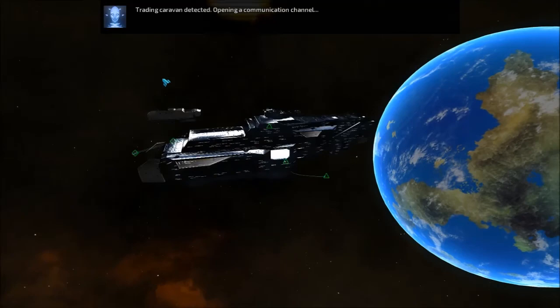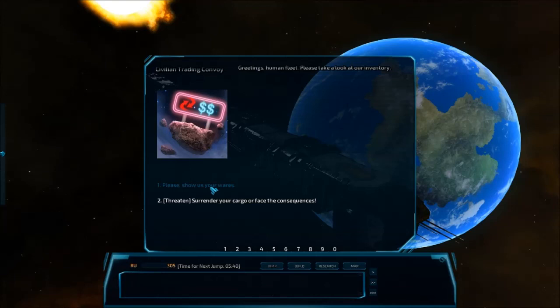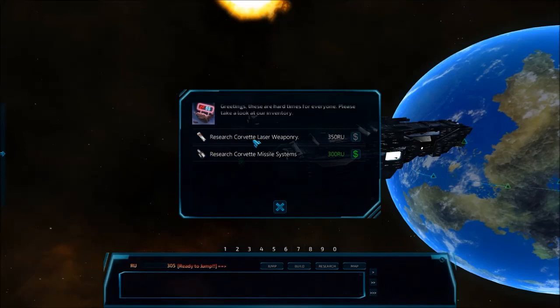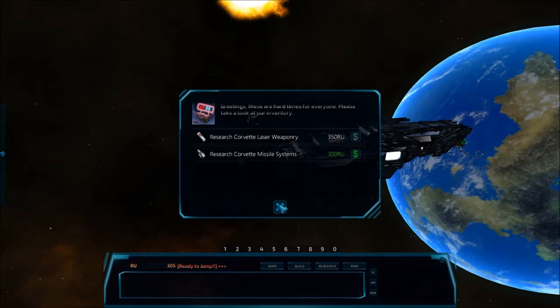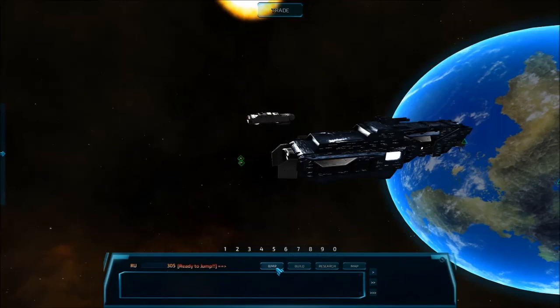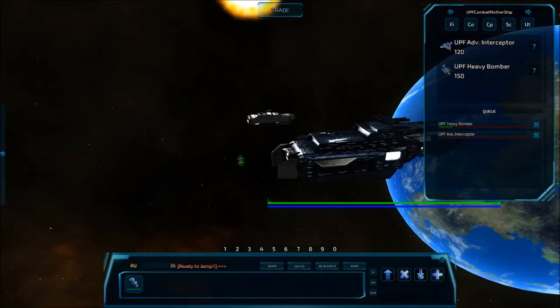Let's see what we got here. Got ourselves a caravan. Sweet. Incoming transmission. Show us your wares. Full capacity. Missile Corvette and Laser Corvette. I would like both. However, I'm gonna need the money, so thank you, but no thank you. System online. Let's see. Let's get more building. Let's get more of that stuff up, and we'll end the episode off there.